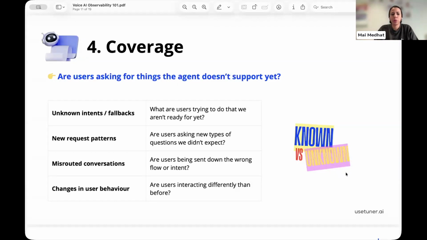So here you should look for unknown intents or fallback metrics, new requests, and new patterns that come up from the conversations, trying to understand if the customers are sent to the wrong flow or intent, and any changes that happen in the user behavior.